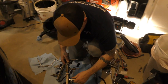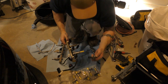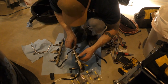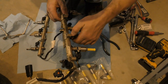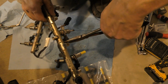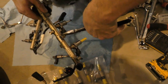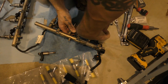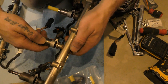Okay, so I just did one new Xtreme-DI 50% injector. Here's the OEM injector. So I'm going to show you guys how to do one. All the rest will be the same. You gotta push down on this clip here to take this off. This wiring harness. Just like that.